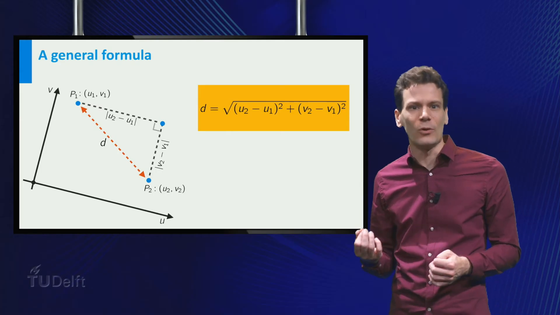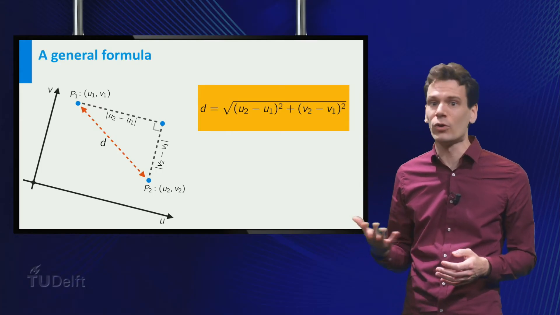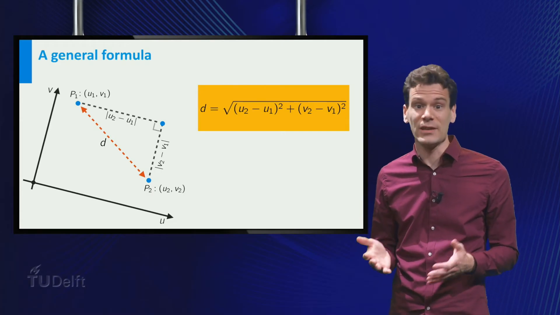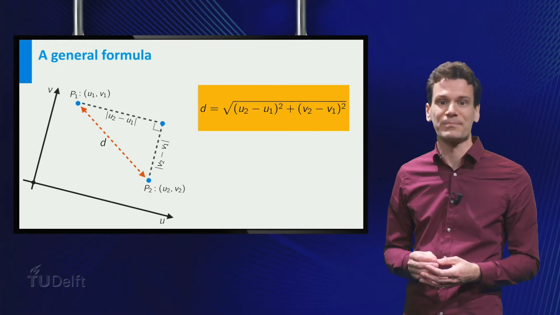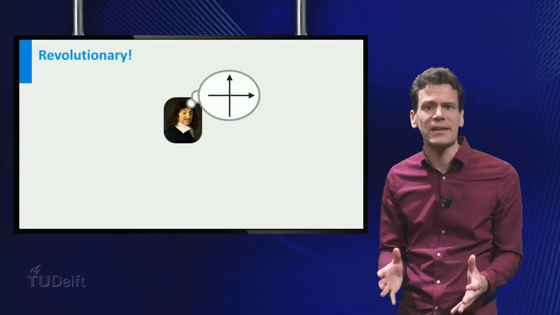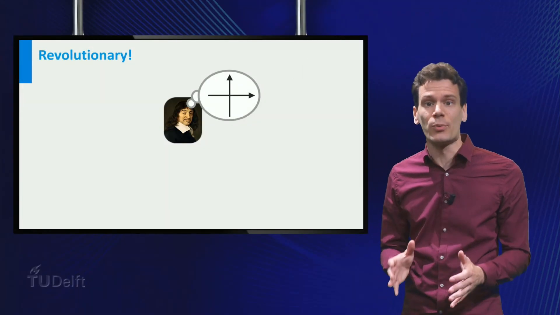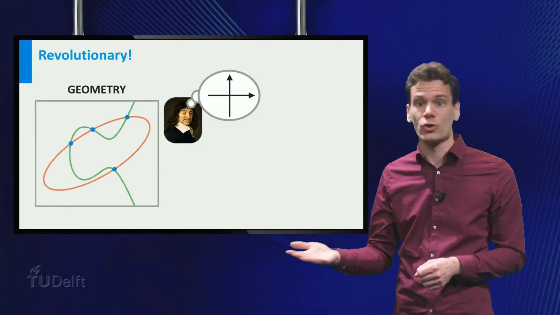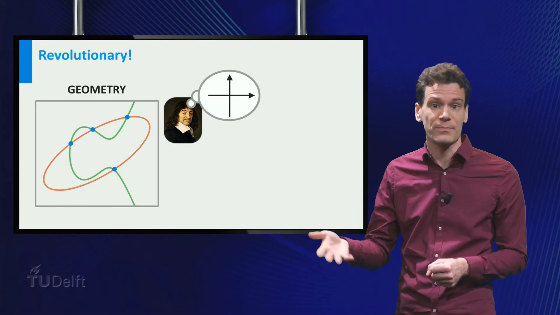It may seem a bit of a miracle that the distance formula is the same in all Cartesian coordinate systems. Nevertheless, it is true. And you will see some examples in the exercises. You see that the invention of coordinates enable you to find formulas for geometric quantities like distance. More generally speaking, the idea connects two important mathematical fields. Geometry, which is all about shapes, curves, intersections and distance, and so on.